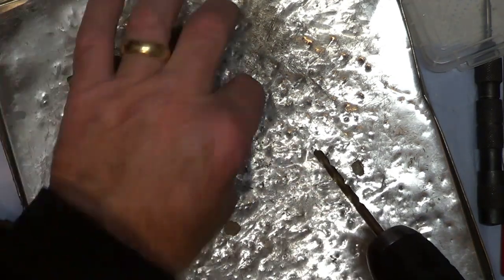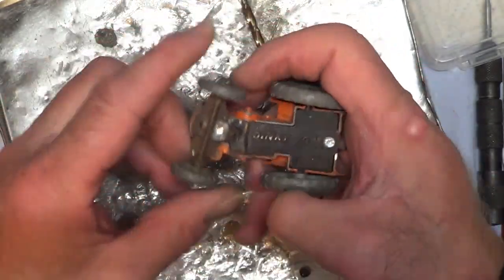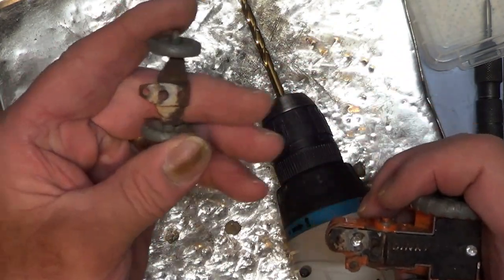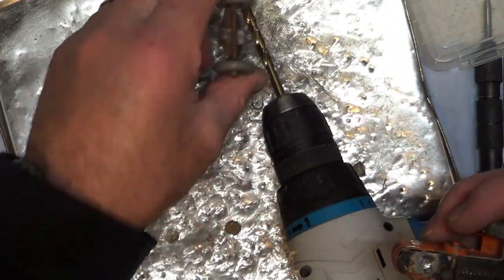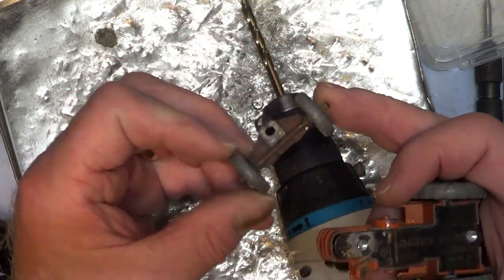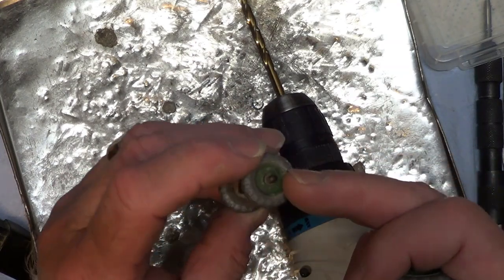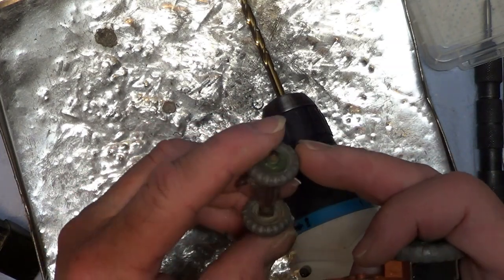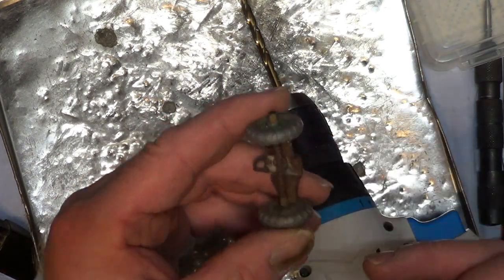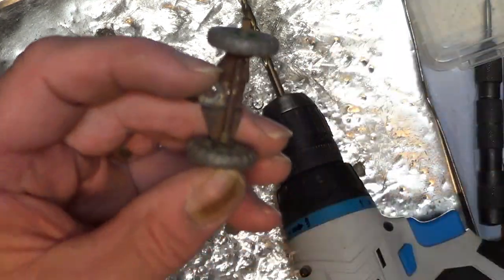There you go. That's the washer off, so the top of the rivet's off, enough to get the washer off. And there, that's the steering off. So now we can straighten that. We'll have to get those wheels off, possibly. Or will we? Maybe not. Anyway, it's not going to be much to get them off. It's a very small amount to file off to get the wheels off.